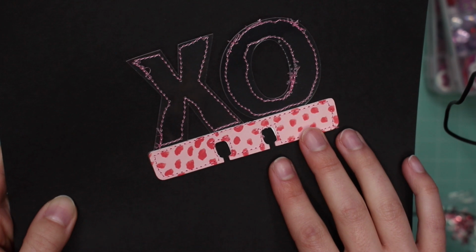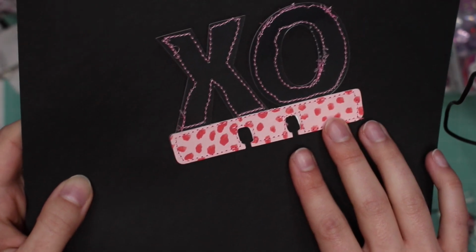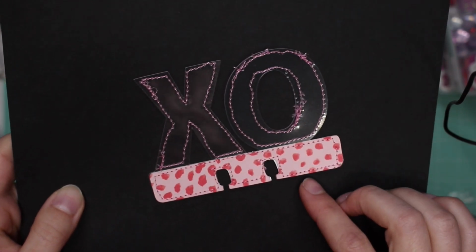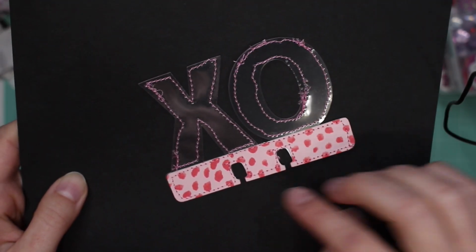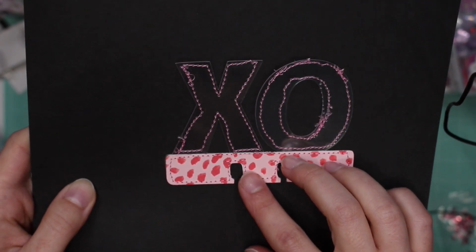But then I showed my mom and my dad and they were like, eh, what is that? So, I don't know, but I thought I did an okay job, especially around the memory dex card, and the X I think looks really good. The O I know is a little wonky, but overall I think I did a pretty good job.